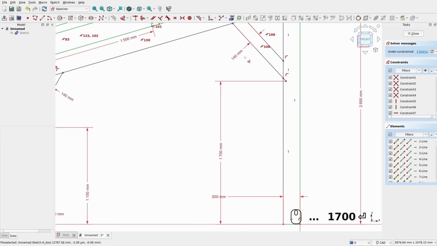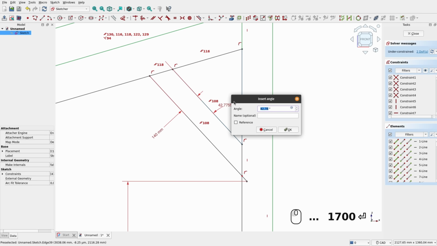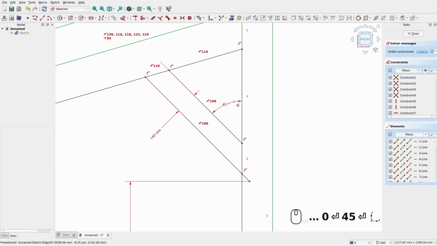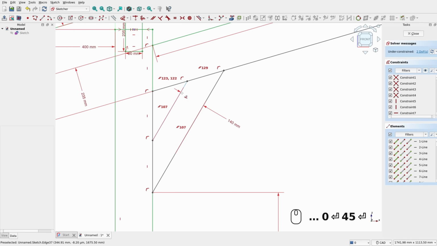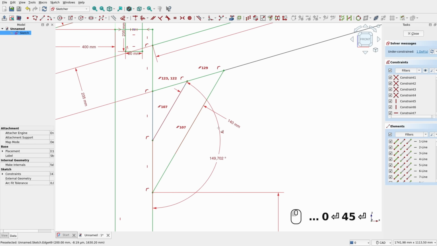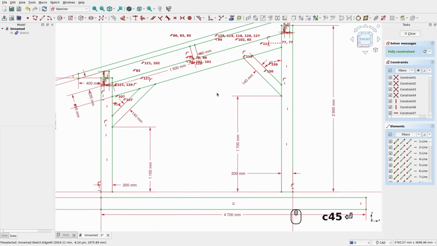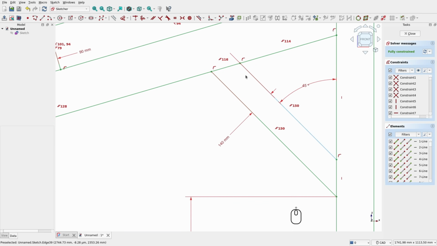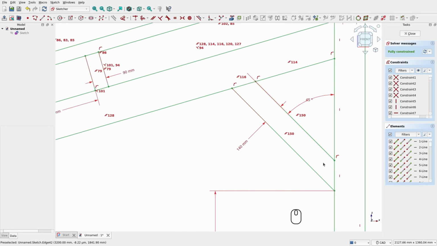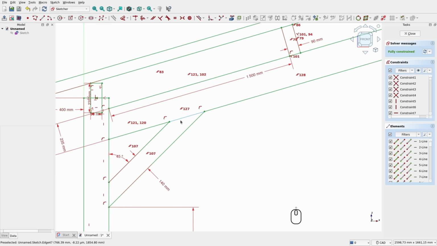All that's left is to set the angle for the brace. Give it an angle of 45 degrees relative to the vertical of each post. After this step, the sketch should be completely green, meaning everything is fully constrained. You should also have each piece separated. This is really important for extruding the parts later on.